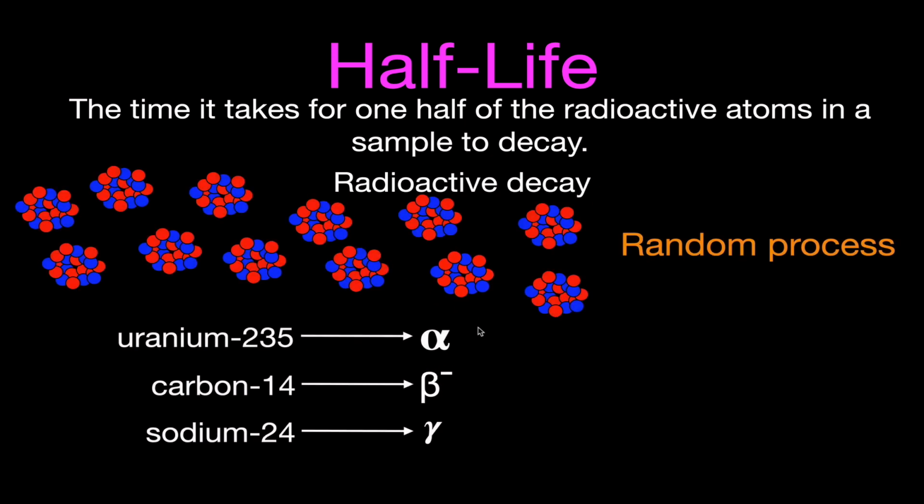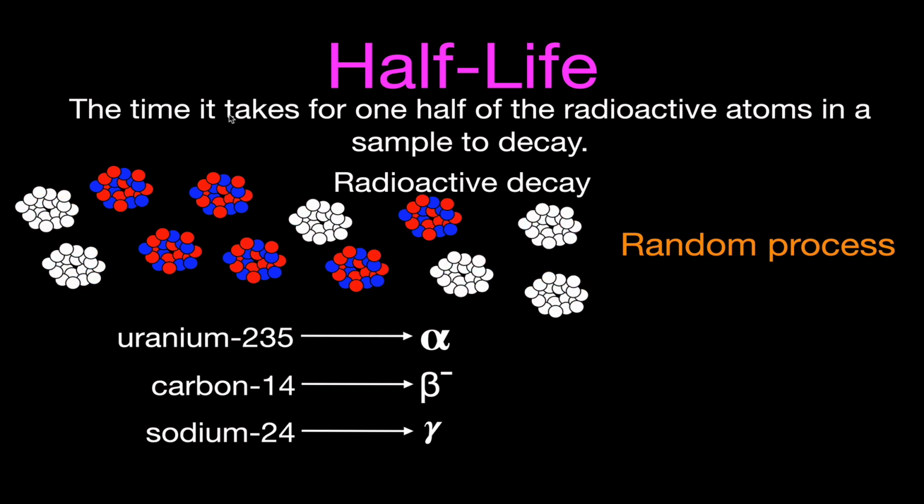Now, half-life, once again, is the time it takes for 1/2 of the radioactive nuclei in a sample to decay. Here are our radioactive nuclei. We have protons and neutrons, and we have 1, 2, 3, 4, 5, 6, we have 12 of them, and radioactive decay is a random process. We know that after one half-life, half of those 12, being 6, will have decayed. We don't know which ones. We don't know which one is going to decay first. All we know is that after one half-life, 6 of those will have decayed.